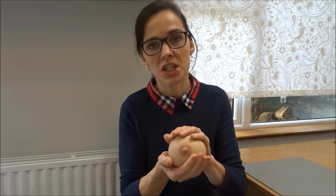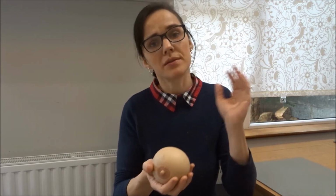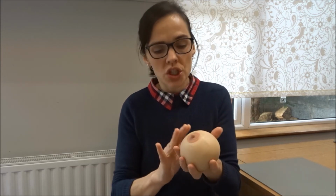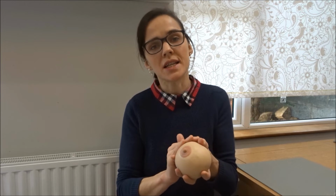At the end of each breastfeed, your breast should feel softer, so get into the habit of palpating and feeling your breasts after each feed, as sometimes milk removal with shields is not quite as good as when you're feeding without shields. So check your breasts, and if you feel any lumps, then massage them and hand express them or even pump them, because that will help your breasts to become soft and comfortable, and it will also allow you to build up milk storage or stash, or a top up if that is required if your baby is slow to gain weight, and it will also support your milk production.